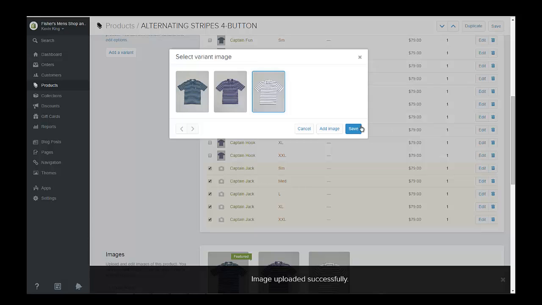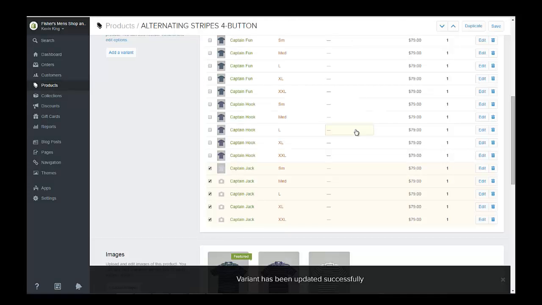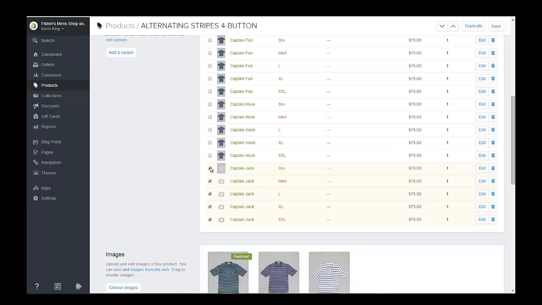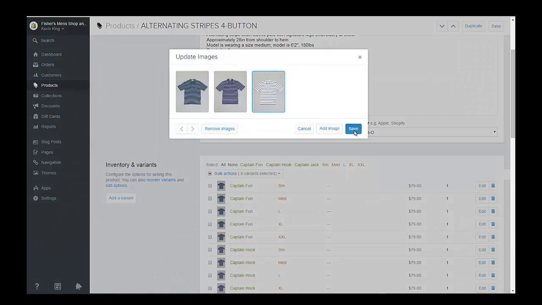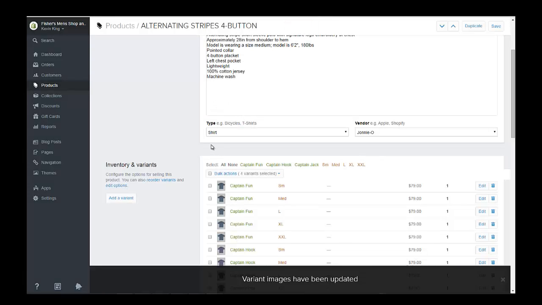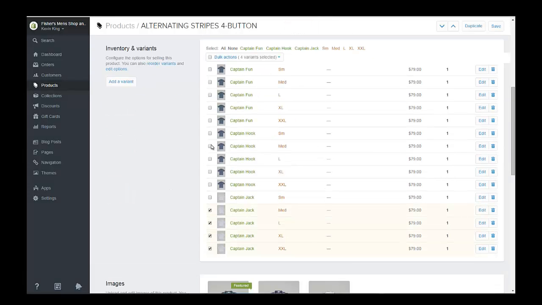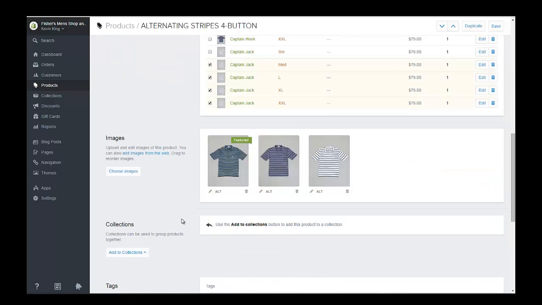So it does all that work of creating each variation for you, just with the drop down. So very quick to create. We've created a number of different variations: 1, 2, 3, 4, 5, 6 times 3. We've created 18 different products, and it only took us a couple minutes to do.